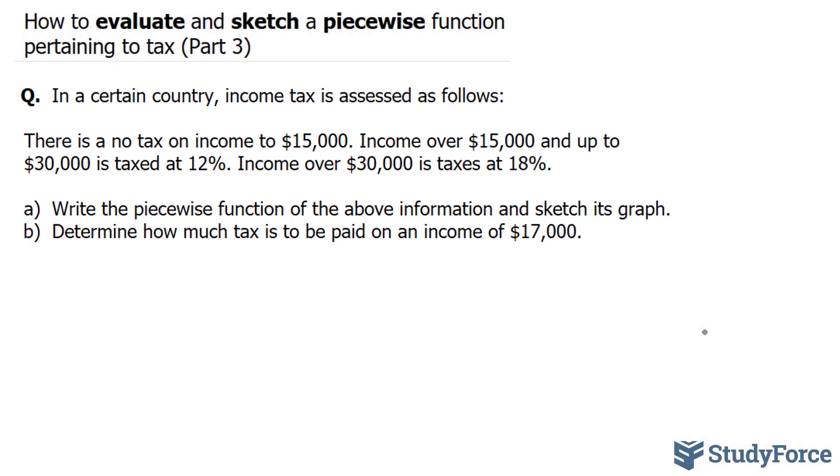We will represent the amount of tax you need to pay as f(x). And we're going to introduce this curly bracket where you pay 0 tax when x is less than or equal to $15,000. And you pay 12% tax, and we don't want to use percent, so we're going to divide this by 100.